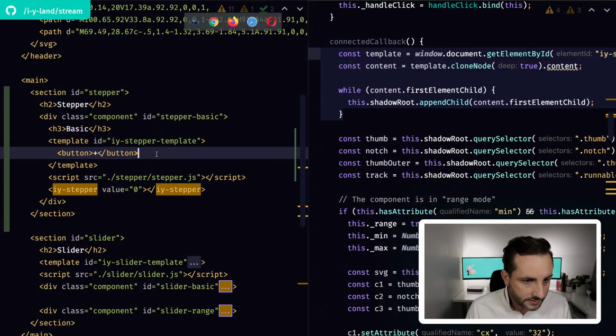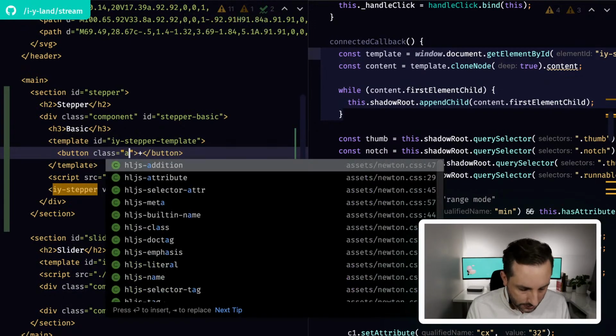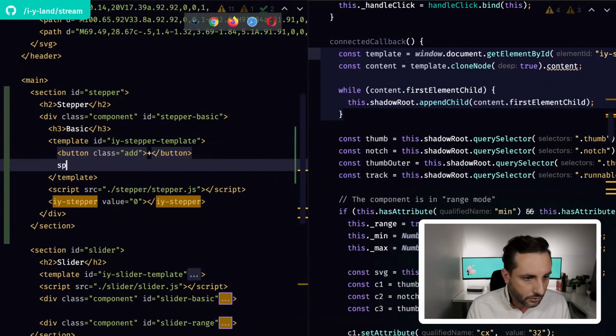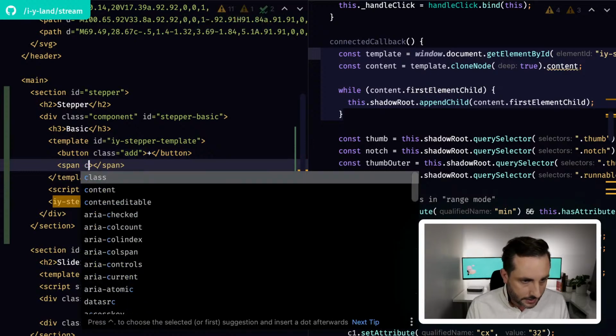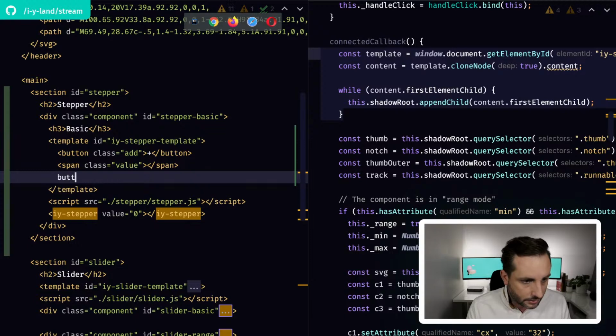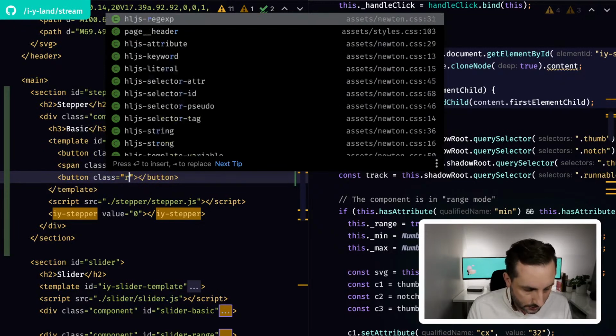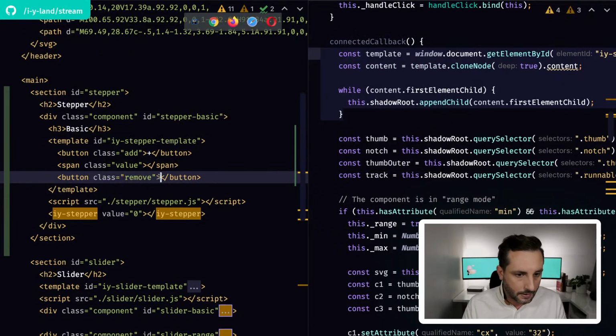So I'll use a button that says plus, and actually we should give it a class name. So that'll be add, and then we'll use a span, and that'll be our value span. And then we'll use another button, which will be the remove button.